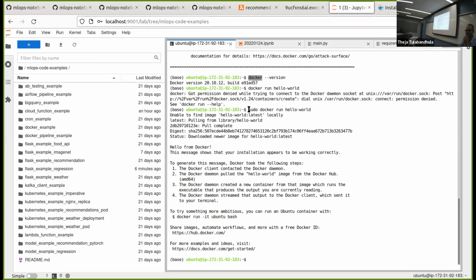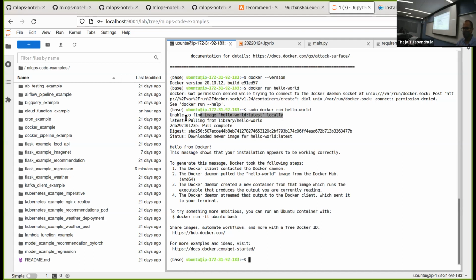Now, when we ask Docker run hello world, it's the Docker CLI, this command line program, asking the daemon, hey, run this image called hello world. Generally you say run image name, so the image name is hello world. And the Docker daemon says, hey, I couldn't find the hello world image locally. That's what the Docker daemon is seeing behind the scenes.